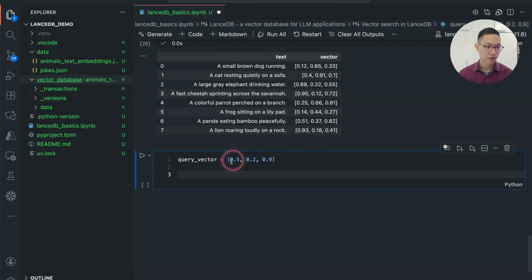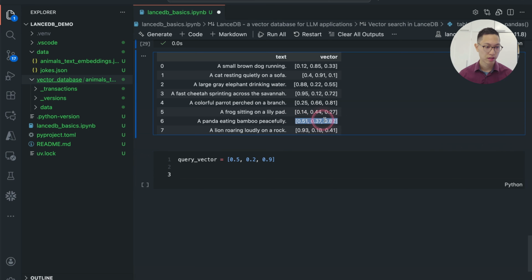If you take a look into this, you should maybe be able to find the closest distance. I can see maybe a panda eating bamboo peacefully. Here you have 0.51, 0.37, 0.82. Yeah, could be this one, I think. If I just eyeball this, I think it's this one. That should be the closest one.